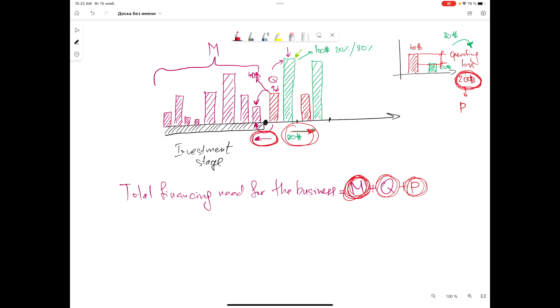So that's why it's a very dangerous thing when you don't feel these displacements, because all these displacements of expenses to the left and displacements of revenues to the right create additional financing that the new business starter should be informed about. That's why I decided to create this video. Maybe this information will be valuable for you.